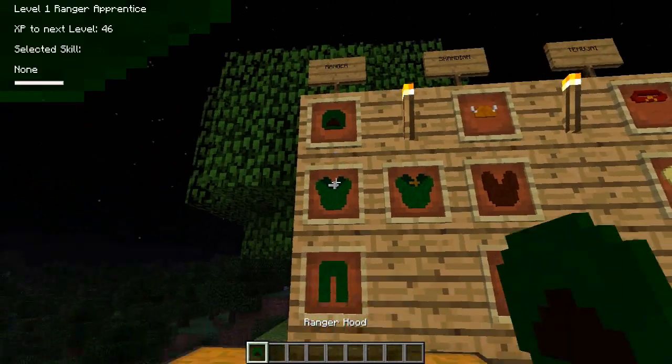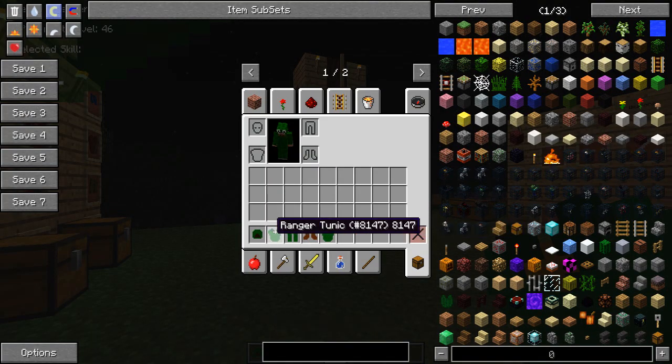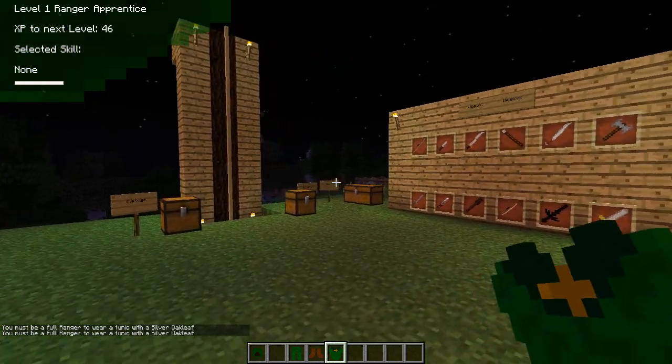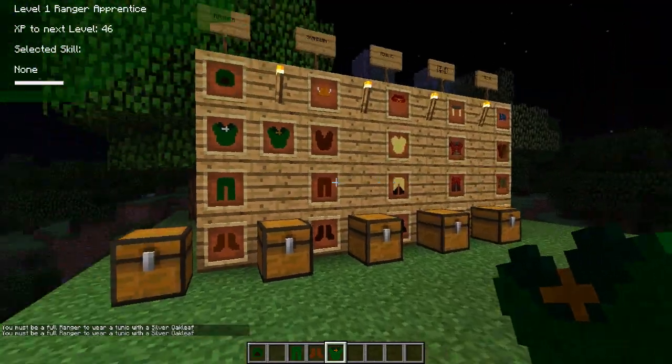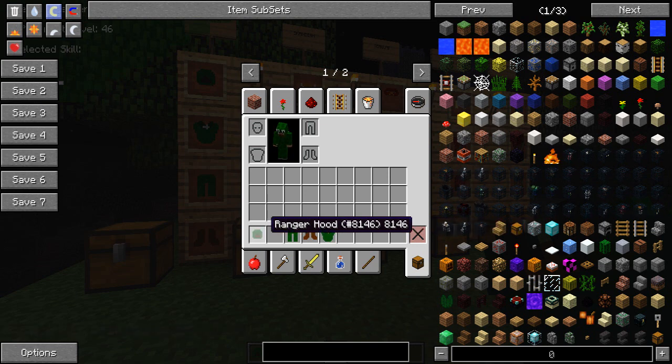So let's take some of this Ranger gear, seeing as we are a Ranger. Let's take the Apprentice tunic as well. So we can't actually wear the Ranger tunic, guys. See, if I try to put that there, it says you must be a full Ranger to wear a tunic with a silver oak leaf. But I can't wear these because this isn't an apprentice, and that's what I am, so that's good.